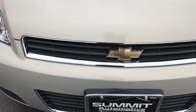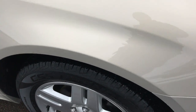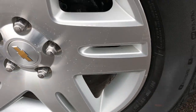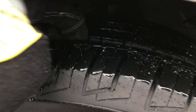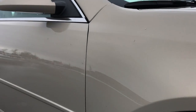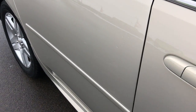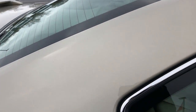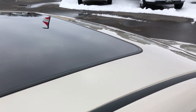Some people might ask why a full-length video? Well, a lot of our customers come from miles and miles away — sometimes states away, sometimes even countries away. We want to give them the most accurate representation of the car as possible. You can see just how much tread is on those front tires. That doesn't happen unless you get full HD videos like this, so that customers can see exactly the condition of the car, exactly the condition of the paint, and make a smart buying decision. The last thing you want is to travel 500 miles and find out the car is a piece of junk.